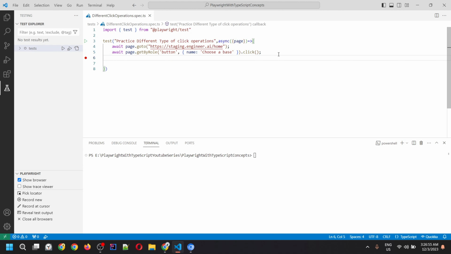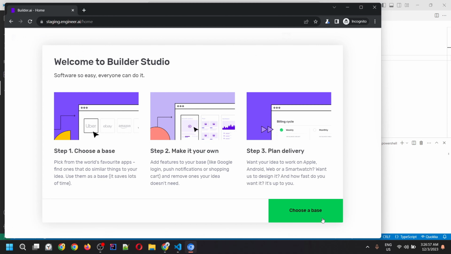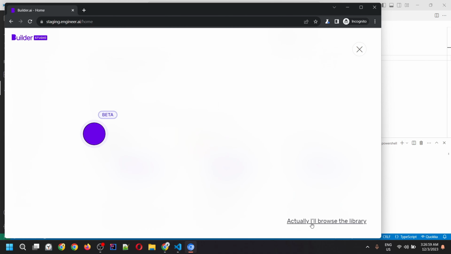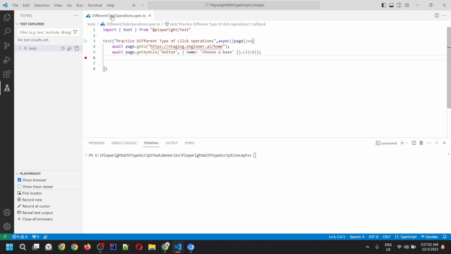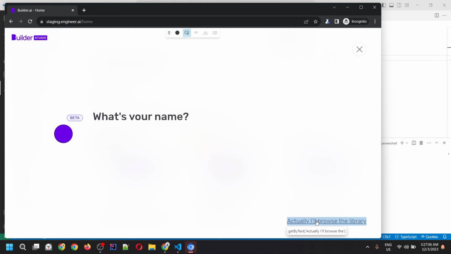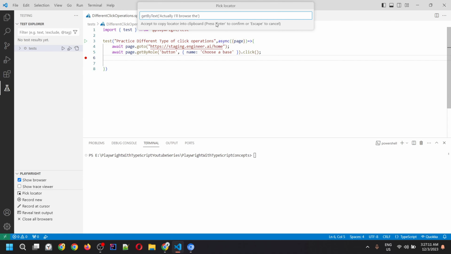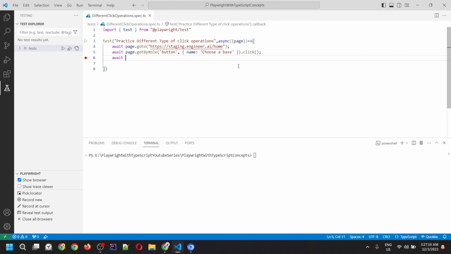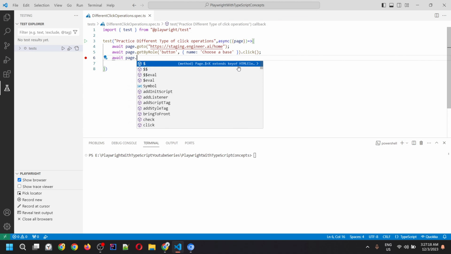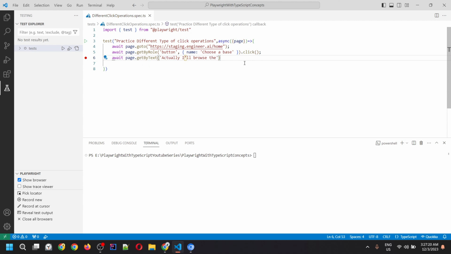Now let's go to the next, where we will try to click onto this actually I will browse thing. Again click onto the pick locator, mouse over and click onto this link. See here the locator got generated. Just copy it, await page dot, and then paste the locator which got generated.